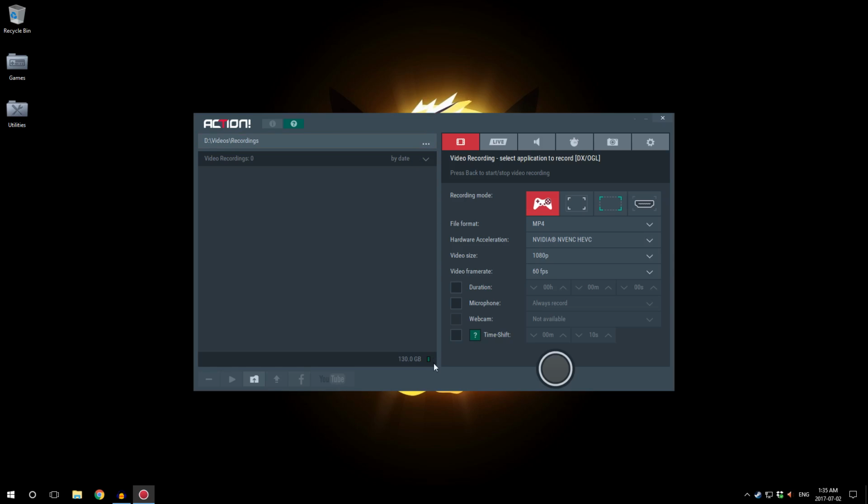But on the right hand side of the screen here, we have all of our various functions of the software separated out into orderly tabs, and those are what we're going to be looking through over the course of this video review. We're going to be going through the options that are available to us.